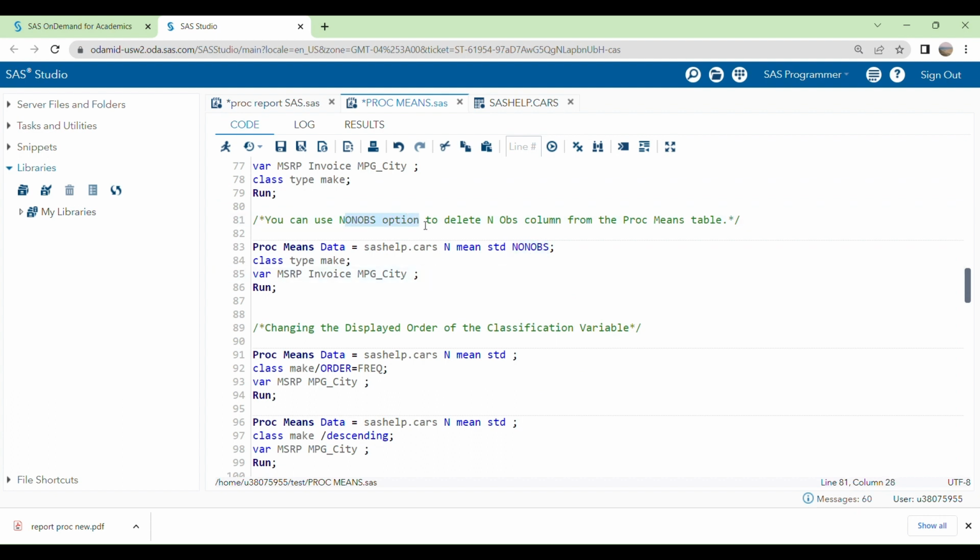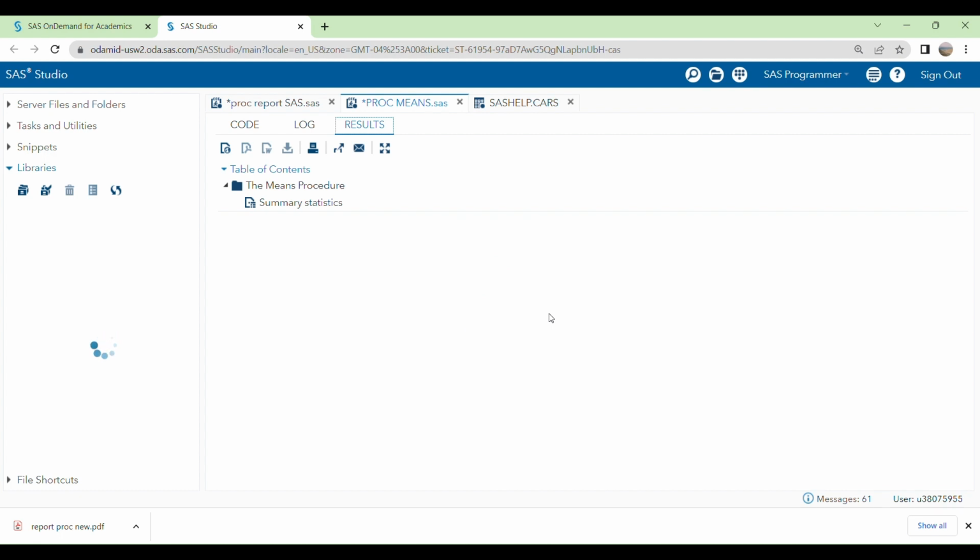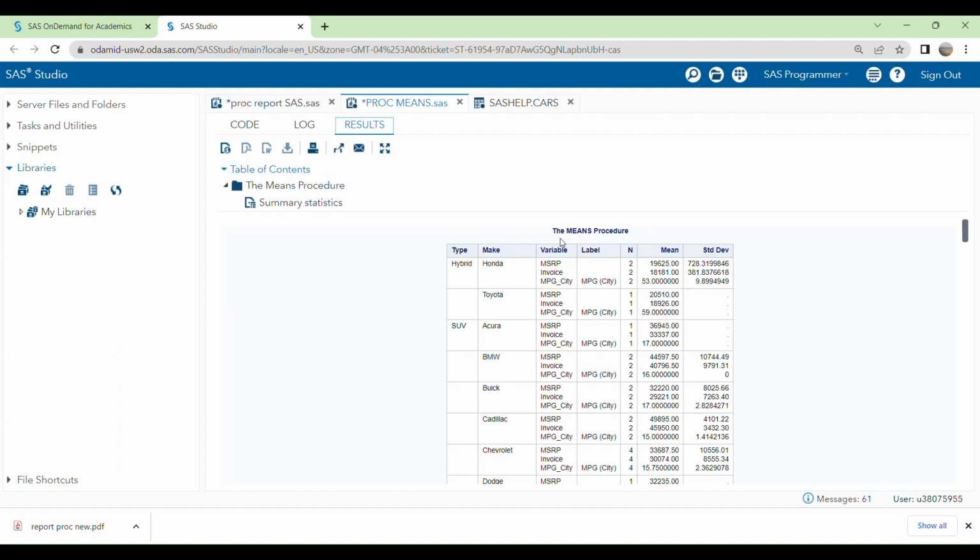That can remove and delete the number of observations column from proc means. So I am using this one, and you can see that the column will disappear. And this is how you can modify your table for a better look and for limited information, whatever is actually needed, based on your need.